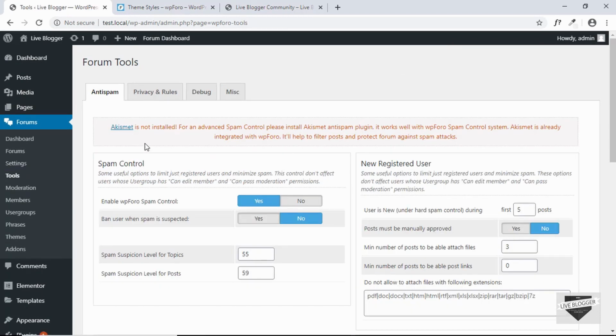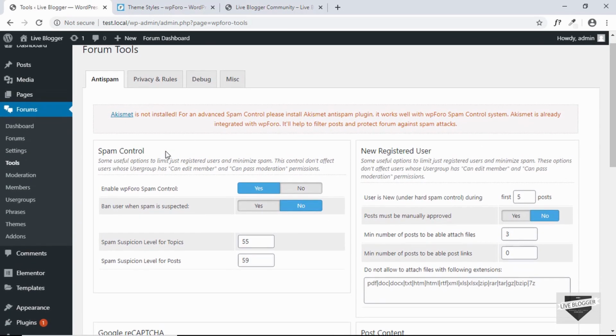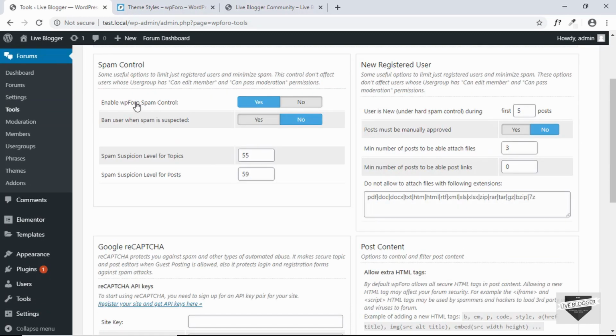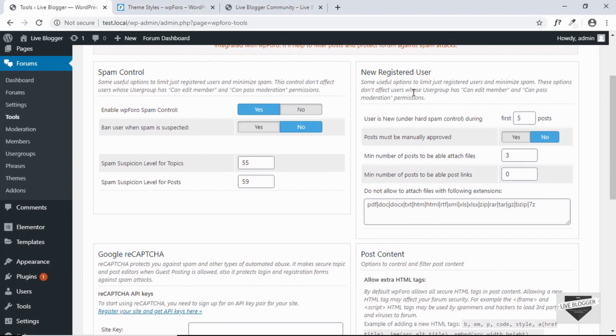Now here we have some options for spam control. So if you have this plugin installed on your WordPress website, then you can have advanced spam control. But by default we have some simple spam control, and we have some options over here which we can change. And then for the new registered users, we can have some different options, like we can set the post to be approved manually.